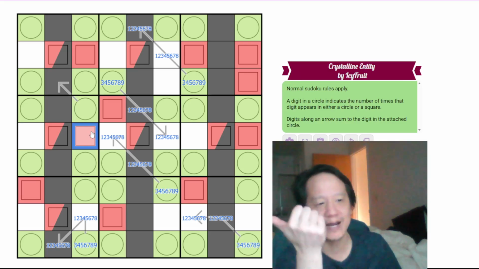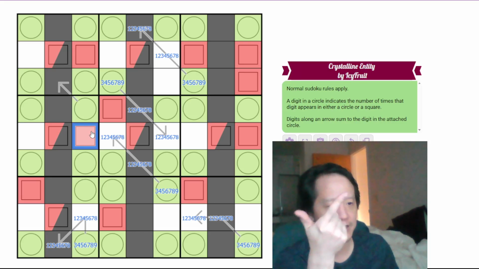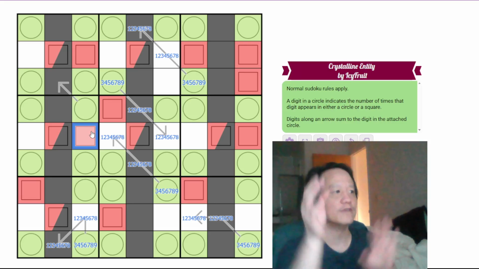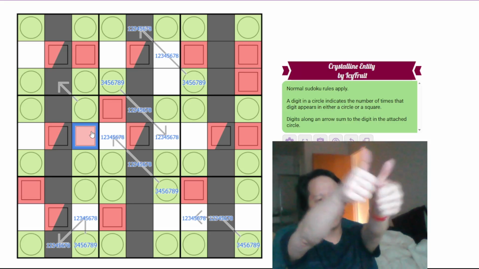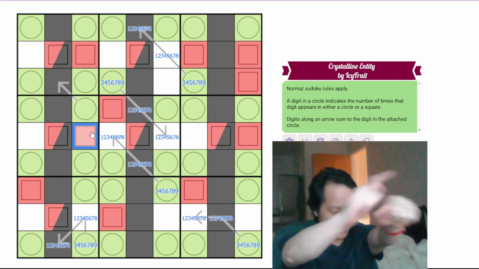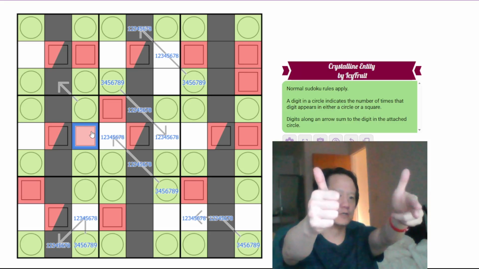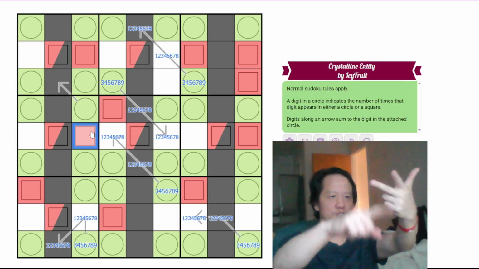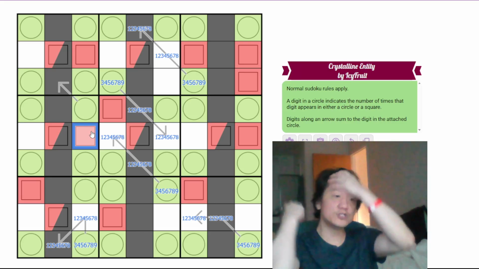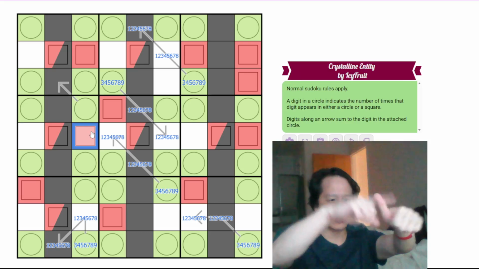Okay, so 9 by itself, you can only gain 9 more. So that only works adding 2. You can't add anything from the 9 by itself. If you add 9 and 1, you can only gain 10 digits. So that's a net 0. 9, 1, and 2, you still gain 10 digits at most from that. So you subtract out 9, 1, 2, you're guaranteed 3, 4, 5, 6, 7, 8, right? That's guaranteed in squares and circles.